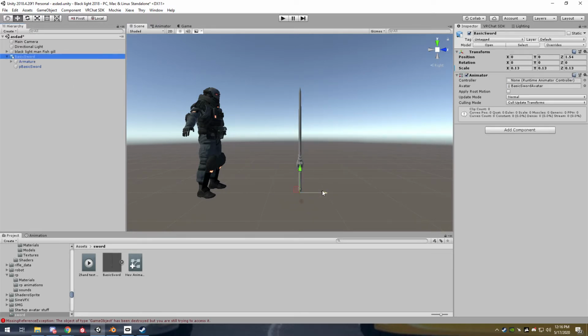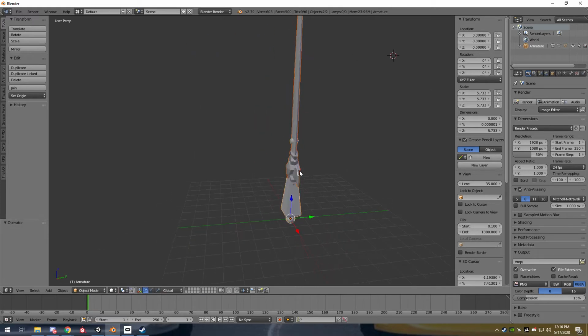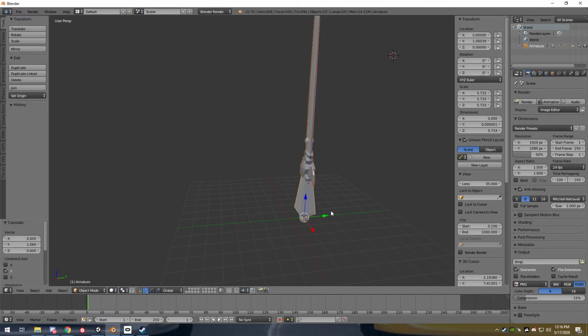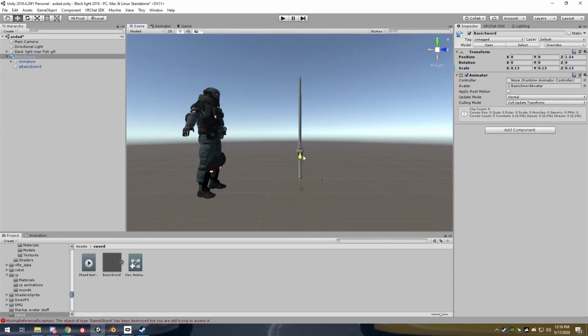I've done this before, but the y-axis on the actual sword is different to the y-axis on the sword here in Unity or Blender. So like I said, the y-axis is different in Blender, but in Unity it's also different here, so they have some sort of translation issue.